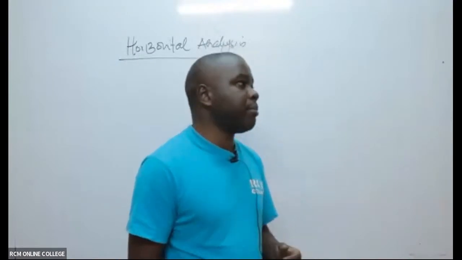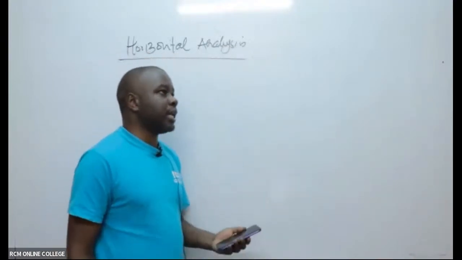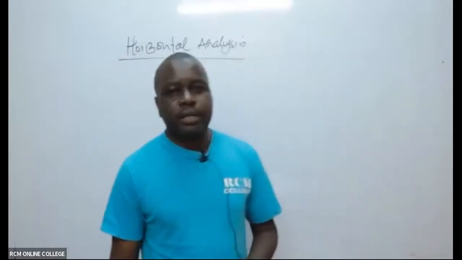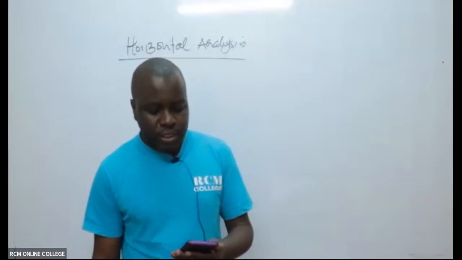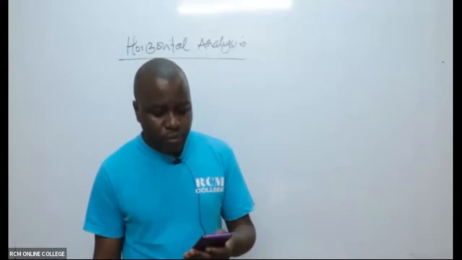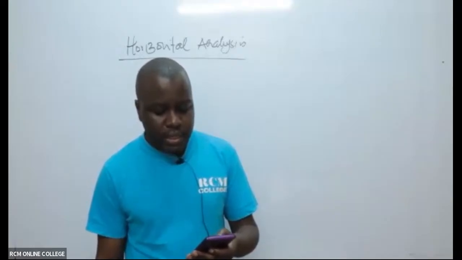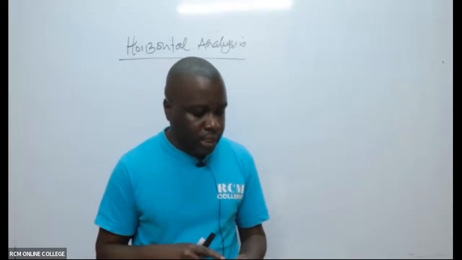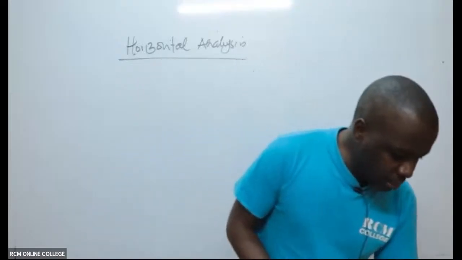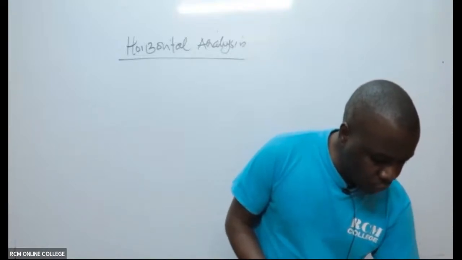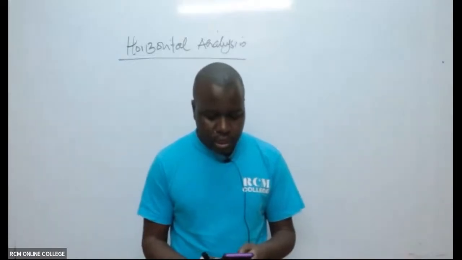With this, you can tell whether there was any improvement in performance from one year to the other. Sometimes we refer to it as trend analysis. So you basically look at the trends in performance from one year to the other. You can write one or two paragraphs about horizontal analysis before we look at an illustration or an example.